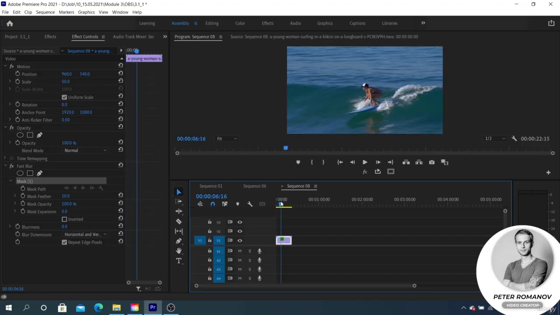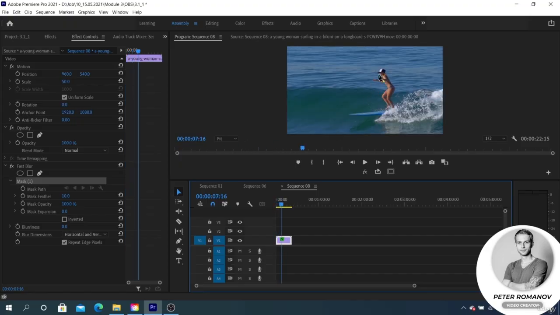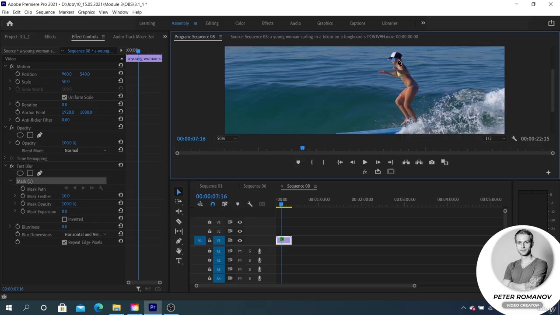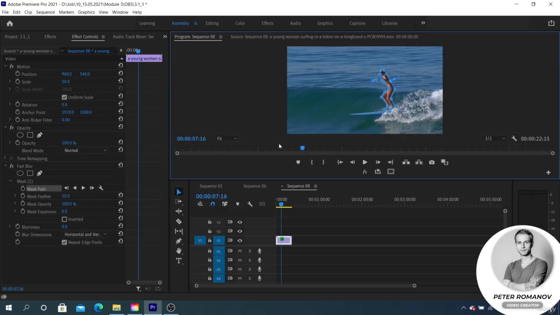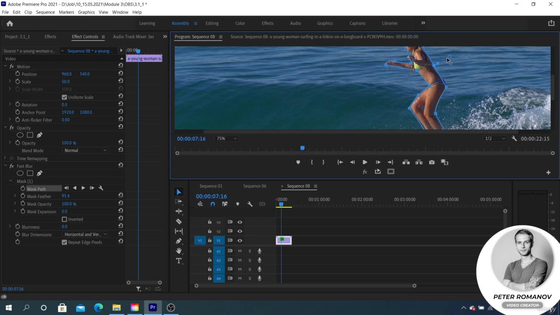In addition, the mask has a blur area, mask feather. By default, the end point in the mask is always in Bezier. So let's make it linear. After placing the points, we see a dotted line, that is, the area of the blur. If we change the parameter from 10 to 50, this zone will become wider, and this parameter can be adjusted directly from the frame by moving the ring down or up.